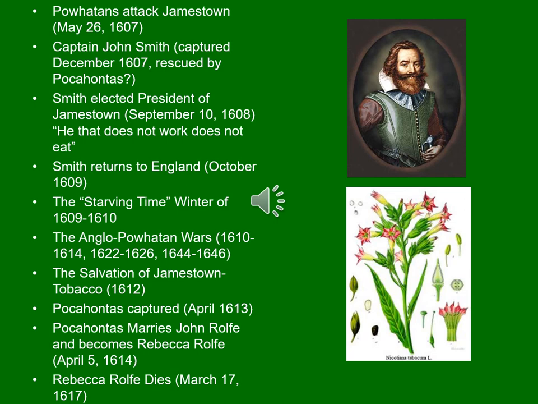Smith escaped from the Poetans and was elected president of Jamestown on September 10th, 1608. He immediately laid down the edict: 'He that does not work does not eat,' and gradually the colony began to organize itself into a functioning society. Smith was accidentally wounded by an explosion of gunpowder in October of 1609 and returned to England. In his absence the Poetans laid siege to the fort, leading to the starving time for the colonists in the winter of 1609–1610.